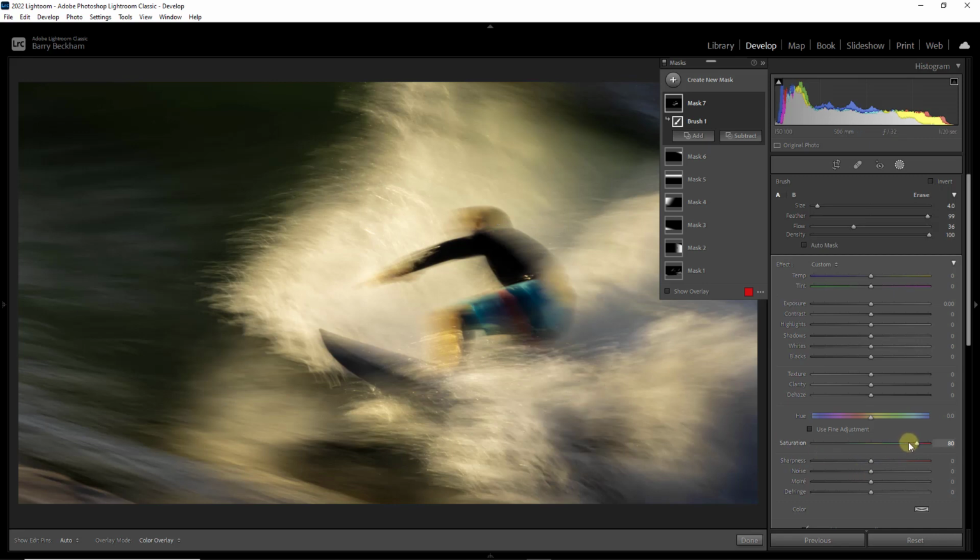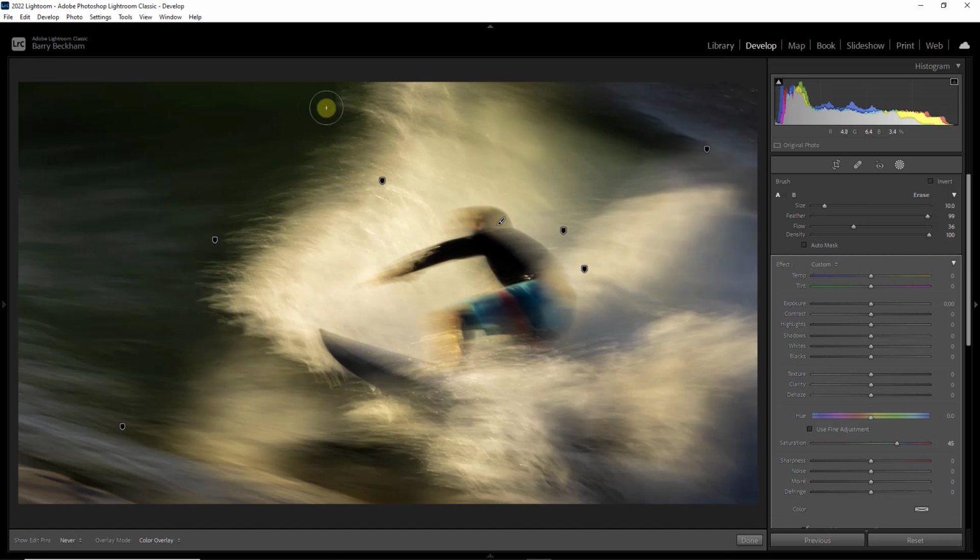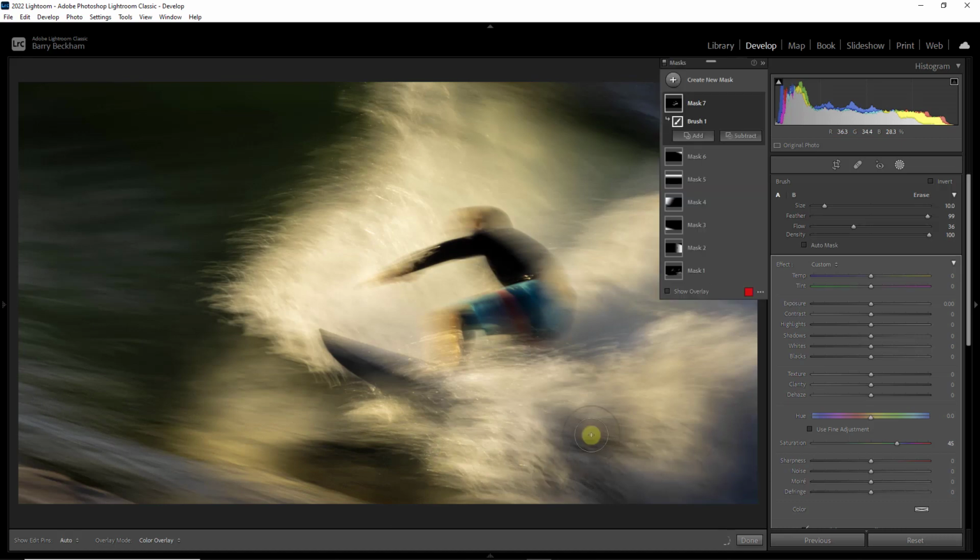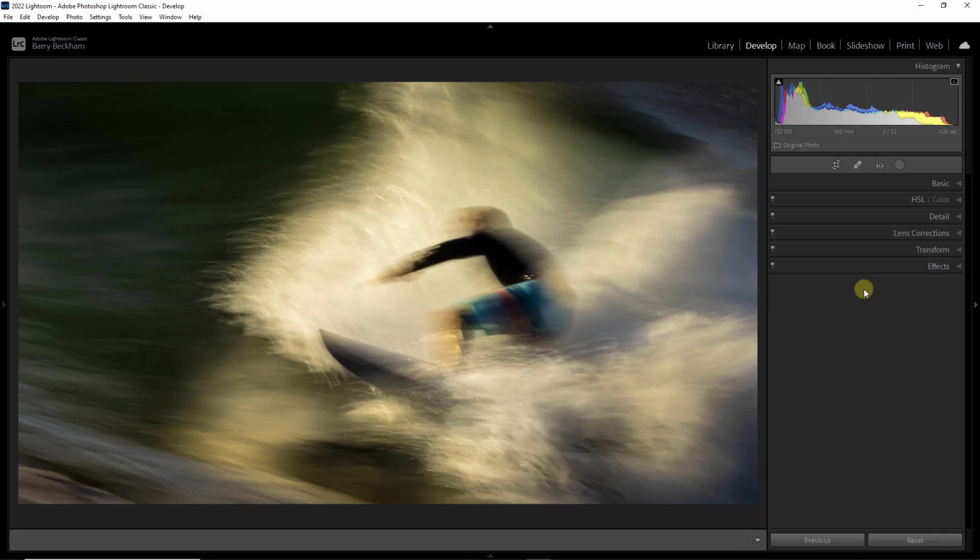So that looks pretty good. Maybe I've gone a little bit over the top, but of course we do have the opportunity to just drop back the saturation slider to get as much or as little as we need. Now I could even try to use the same brush if I wanted to increase the greens. Just bring up a little bit more colour here and down this area, then maybe we could consider that also. But I'm not sure we need to do much else. Let's click Done and take a look.